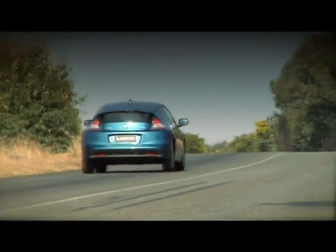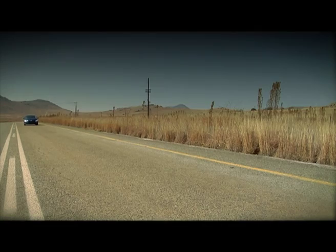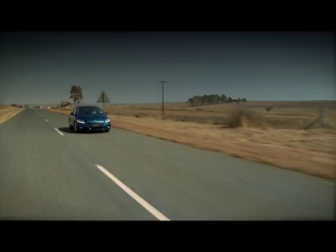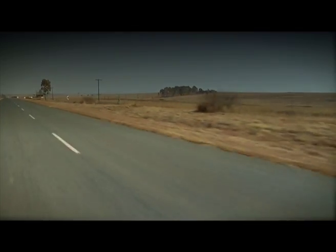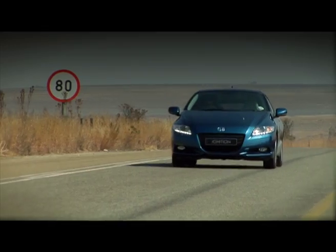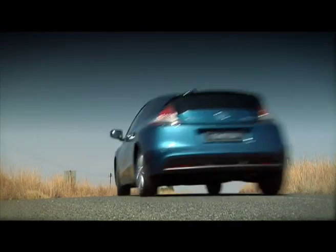And the biggest change for me, and you said it to me, you push the sport button, what's the thing you feel immediately? The steering just weights up immediately and you just feel such a difference. And that is what you want when you're driving any car. When you start driving it harder and faster, you don't want that light vagueness that most cars have. Forget the sport button for performance and power. It's just what it does in terms of the dampening of the steering and adding that weight to it.